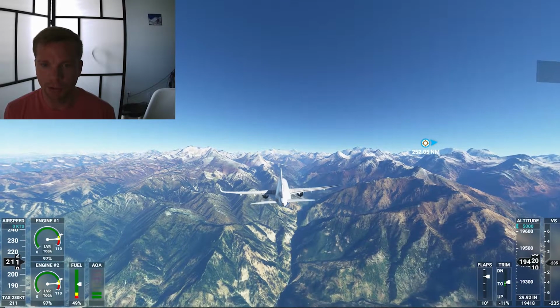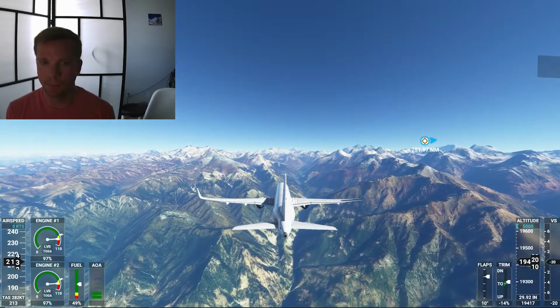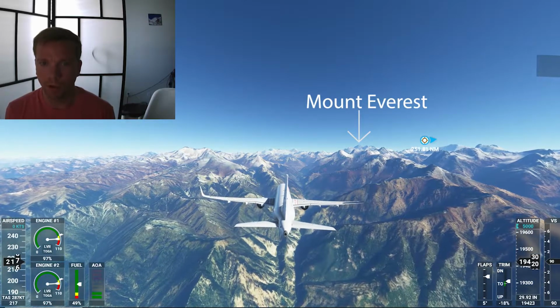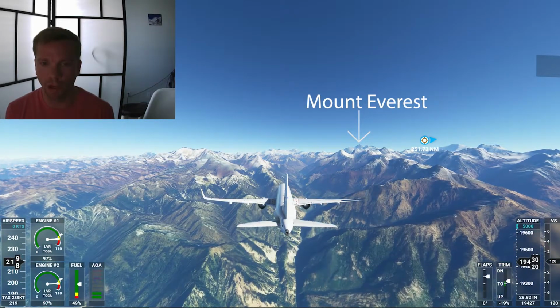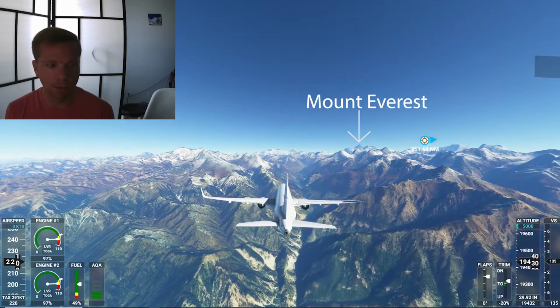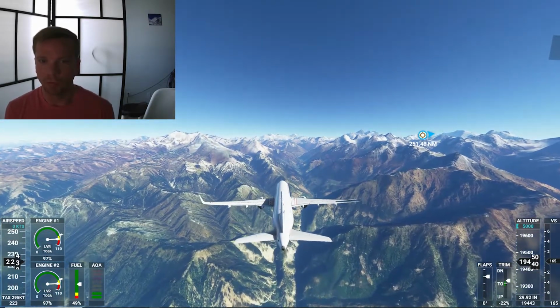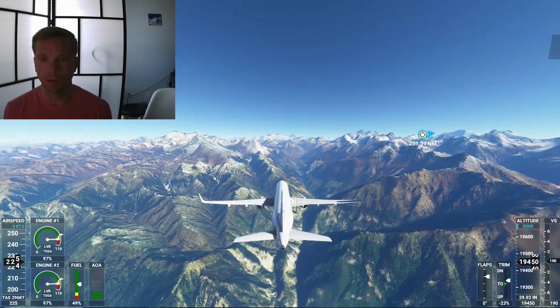We've gained a lot of altitude here, and we are coming up on Mount Everest. It's the highest peak. You can see there to the right. But we are going to fly the same way that you would trek into the mountains, and I'm going to give you a little bit of information about that trek.